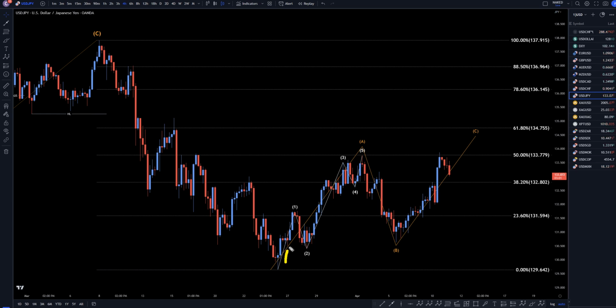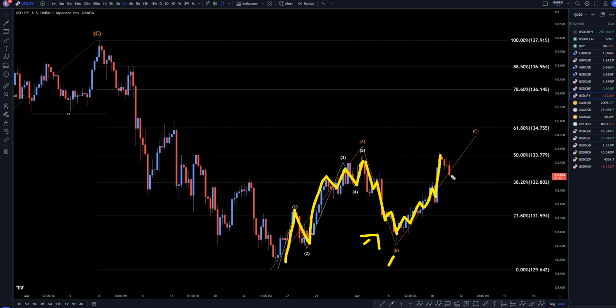4 hour time frame is where you can see this uptrend. Looks like a 1, 2, 3, 4, 5 of A. This move down definitely a little more trend-like. That's definitely a motive wave correction, but I think it is a wave B. And this right here is definitely an uptrend for what is probably a wave C.